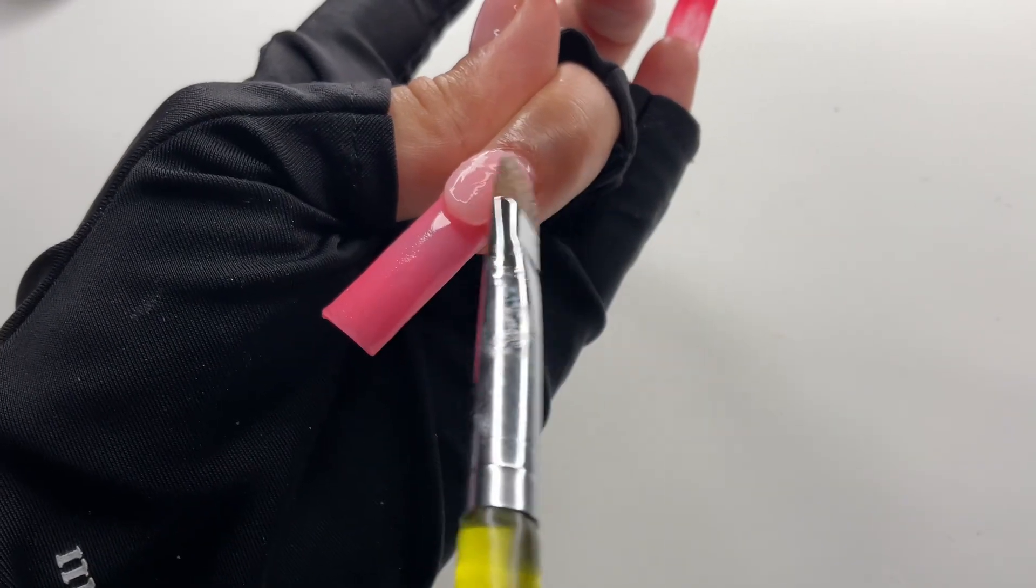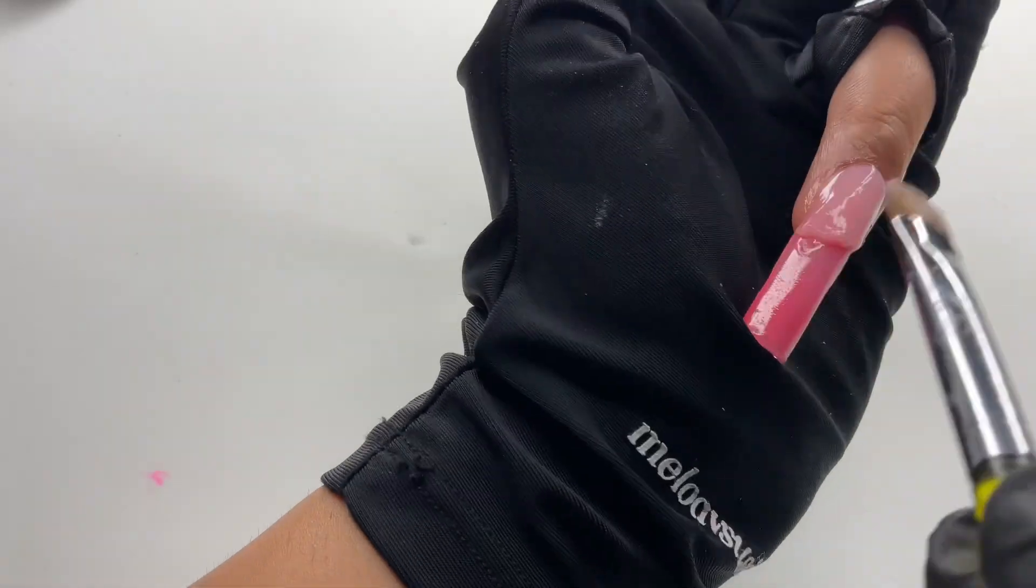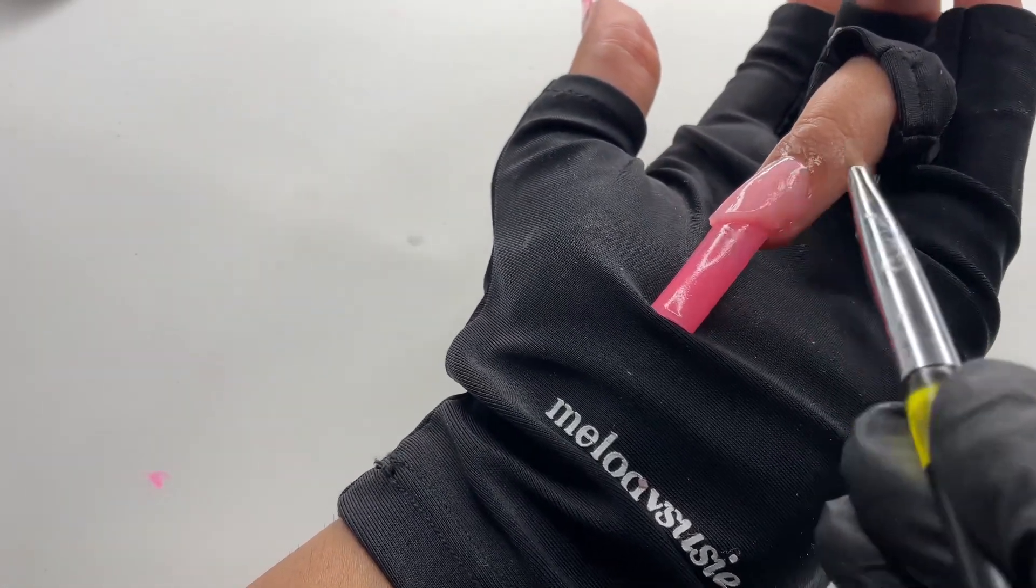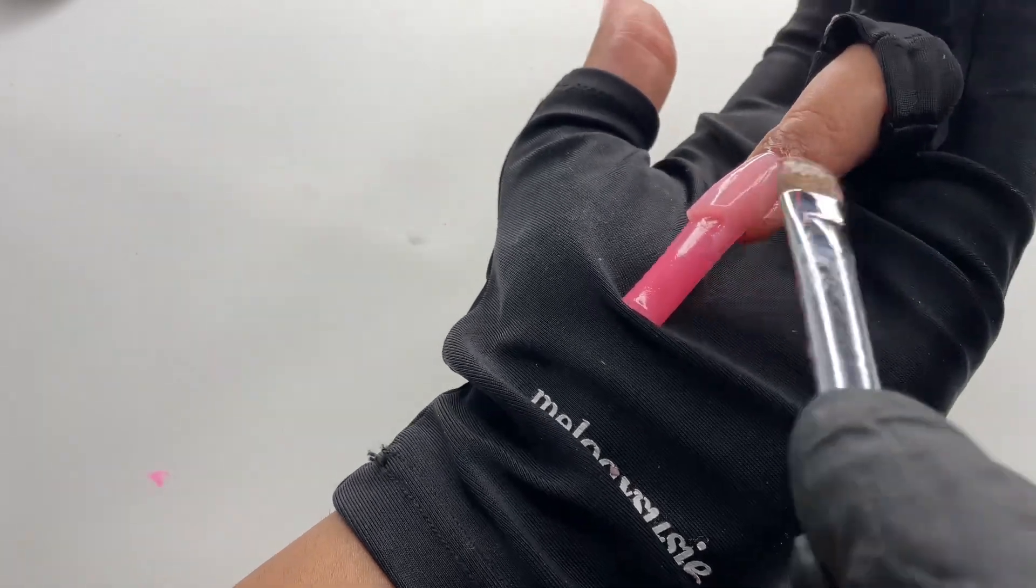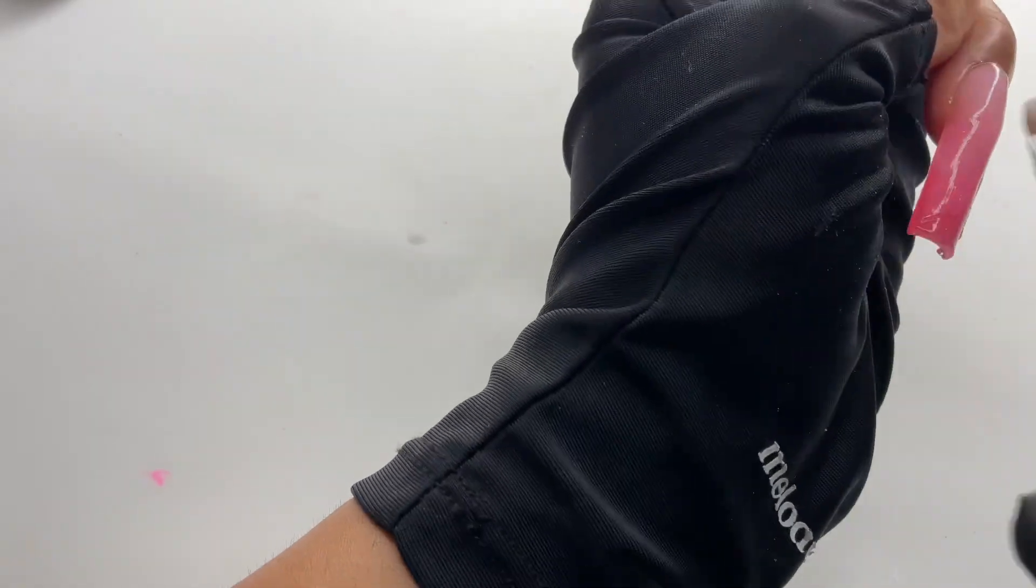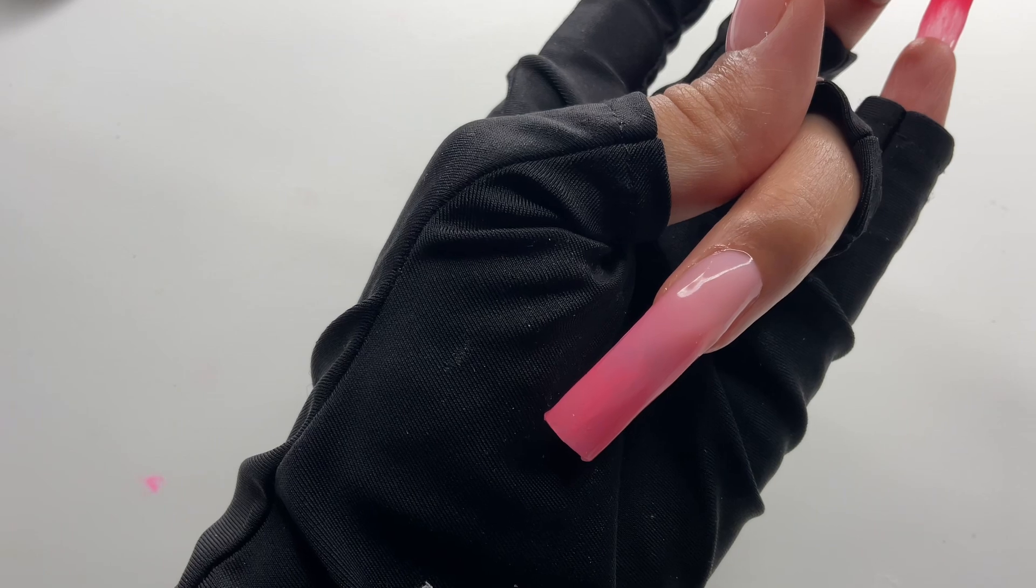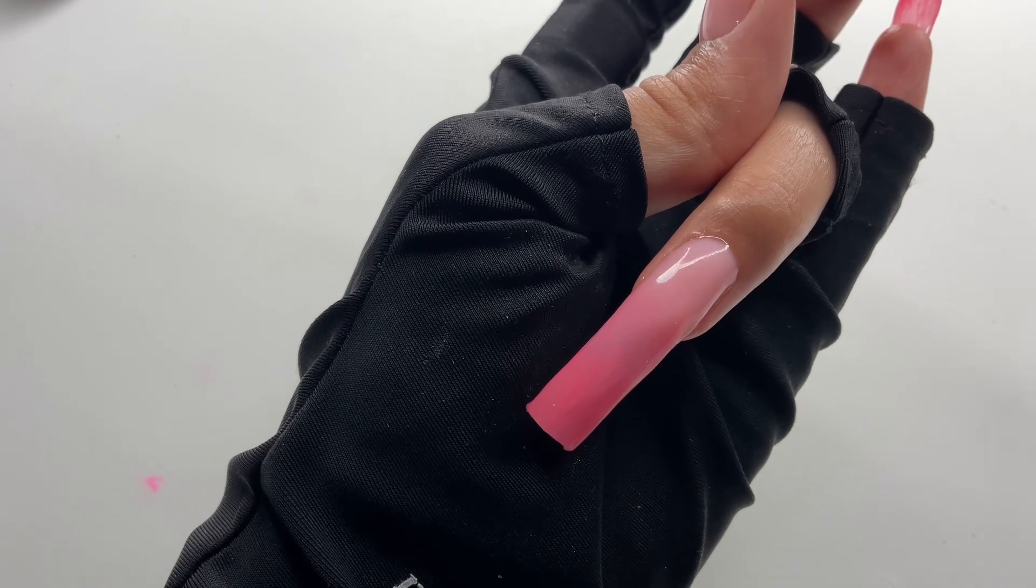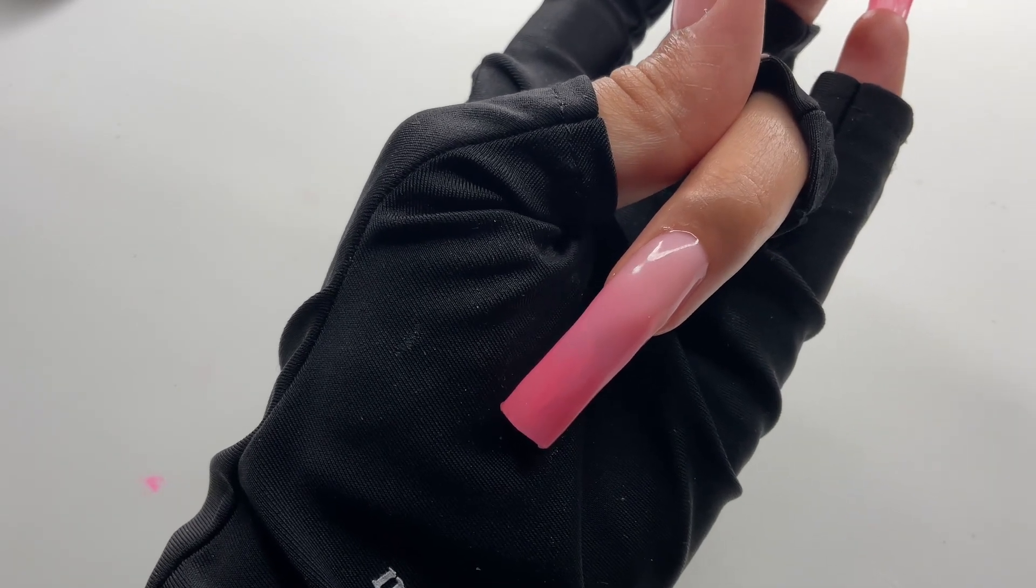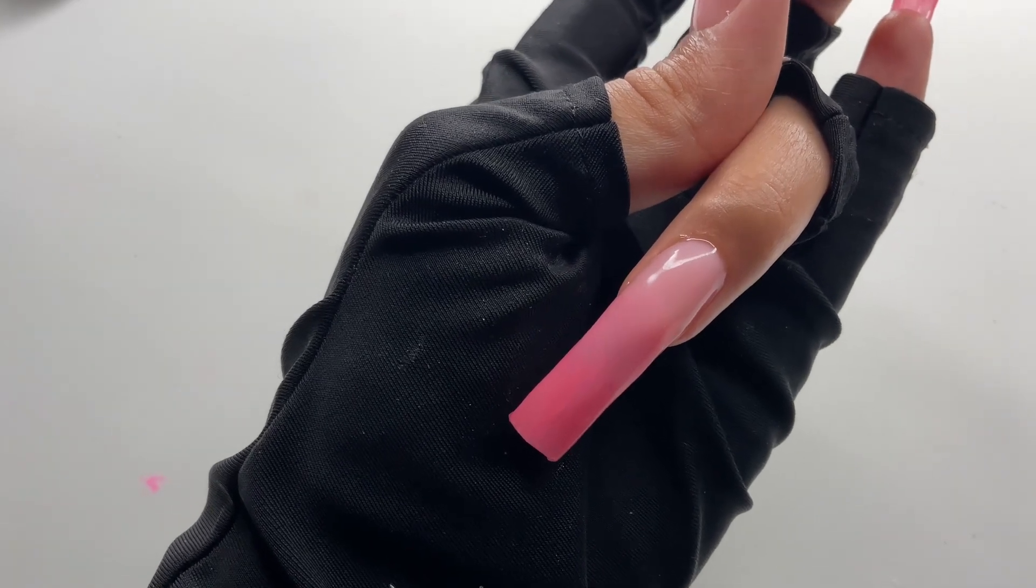I will show more closely here the cuticle application. I'm just tapping first to flatten it out, then I'm tilting my brush to the side and upward to tuck it into that cuticle area. Really, you've got to use the edges, the bristles of your brush to tuck it into that area. It's what I found is the best technique. Here's how everything is looking right now. Make sure we fully cure that, and then we are going to keep building up the rest of the structure of the nail.